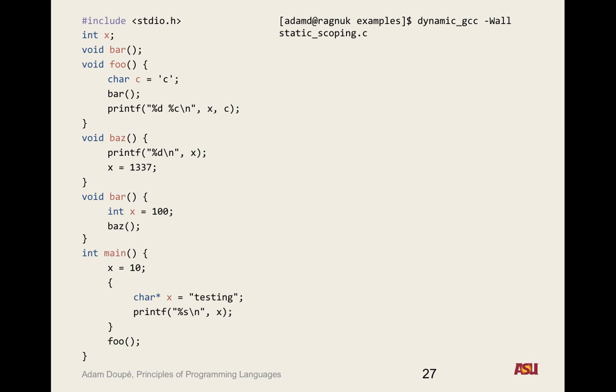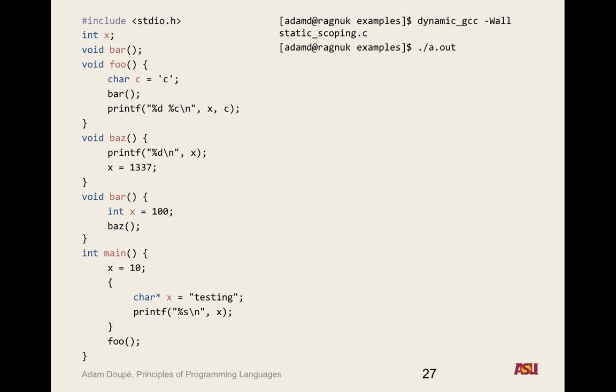Okay, so assuming, oh, I called it static scoping.c. Anyways, assuming we had some crazy dynamic scoping GCC compiler that actually did this. So that's not a real command. No, I don't think so. That would be a good project, maybe. Just kidding. So no, this is not a real command. I guess I should have called it imaginary CC or something. But anyways, the point is we could compile this with a fake compiler, and because it's a fake compiler, I can say there are no errors.